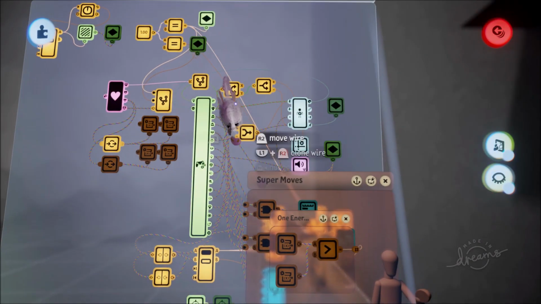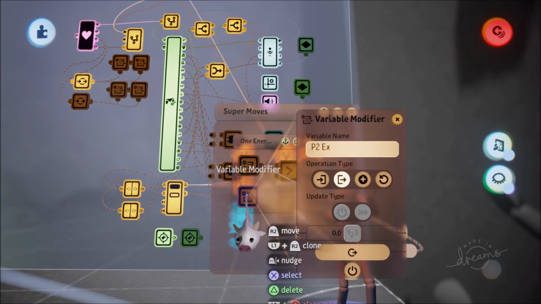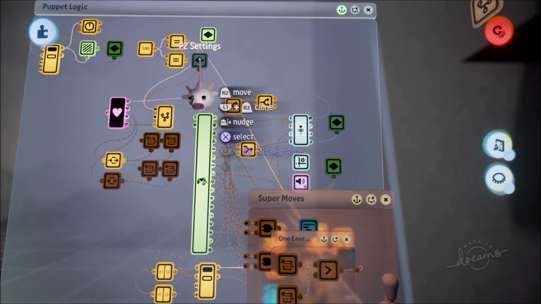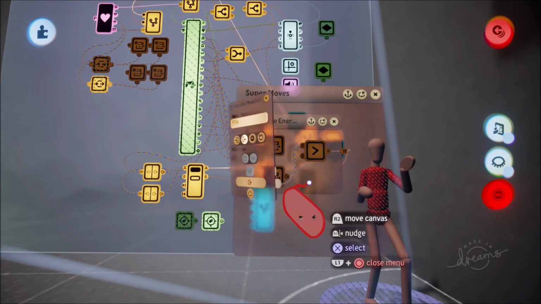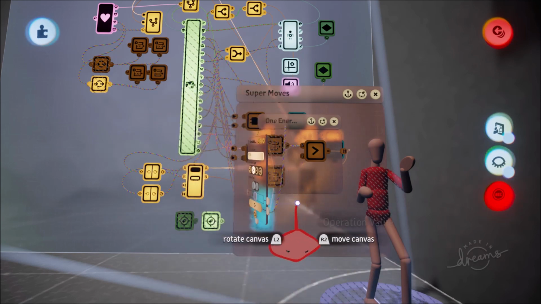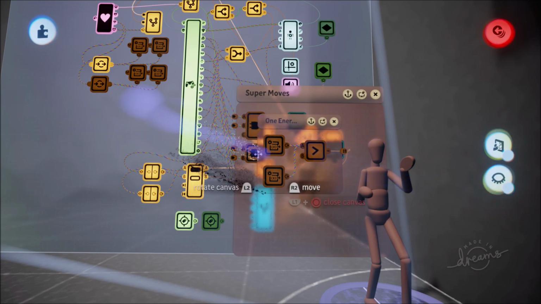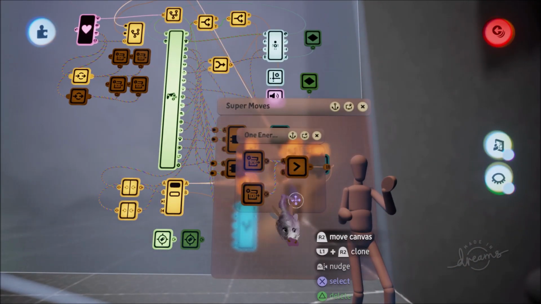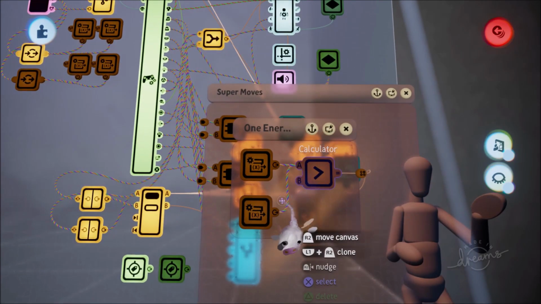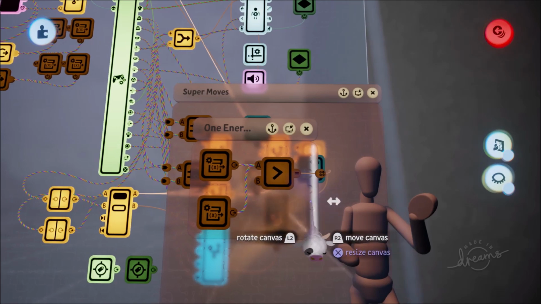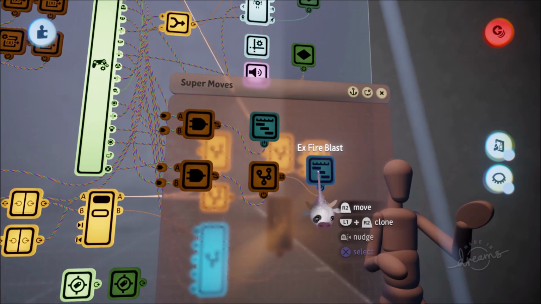When it's player 1 settings, which is the default, then this variable modifier, which gets the value, is going to be off. When it's player 2 settings, this guy is off, and this guy is on. And that's all you have to do for the cost system. But remember that when it checks, it also has to take away. So at the moment, it's okay, cool. Does player 2 have 1 energy? Cool, he does. Now we do the move, but it's not actually taking away 1 from player 2 yet.